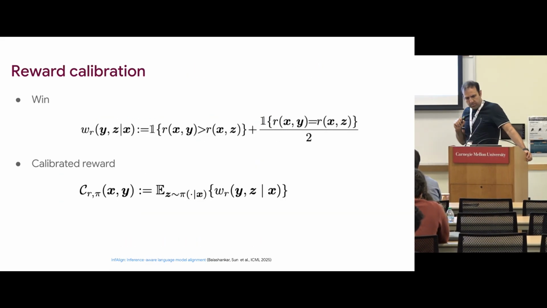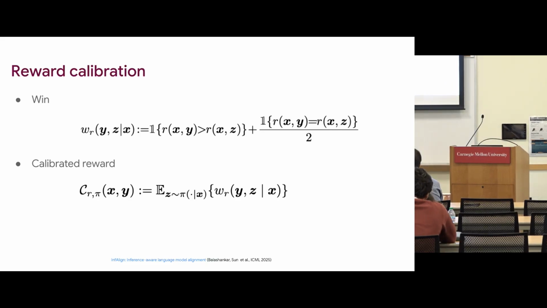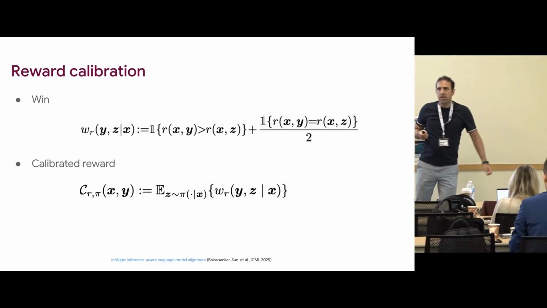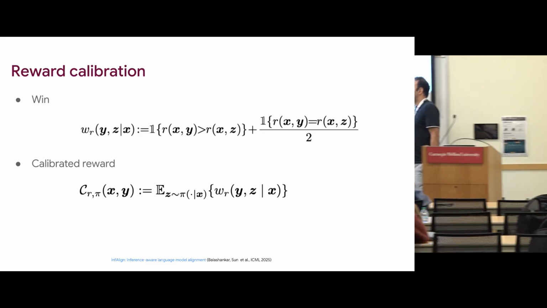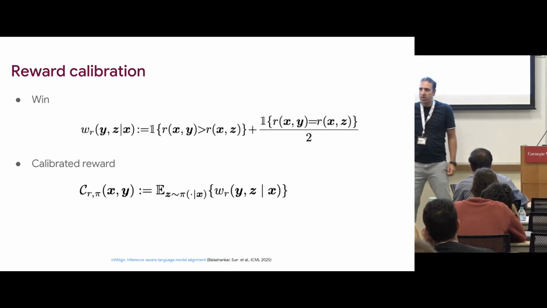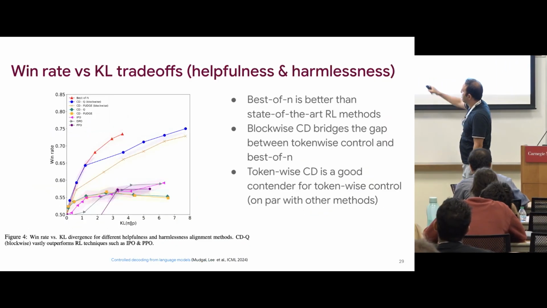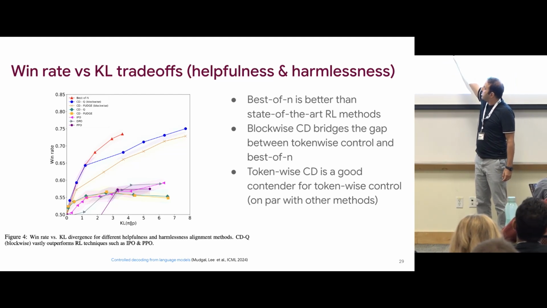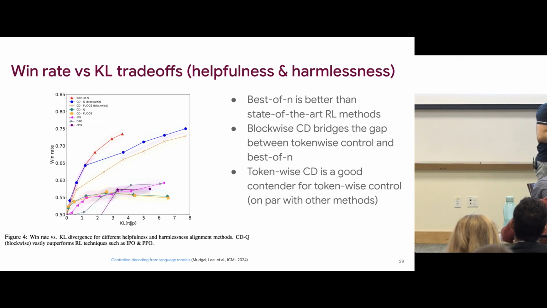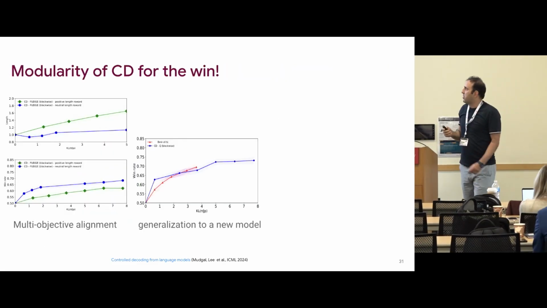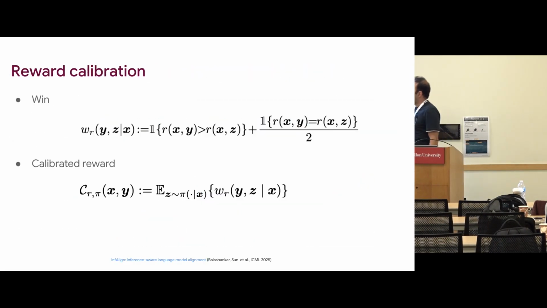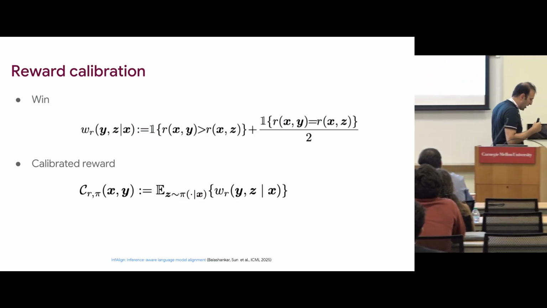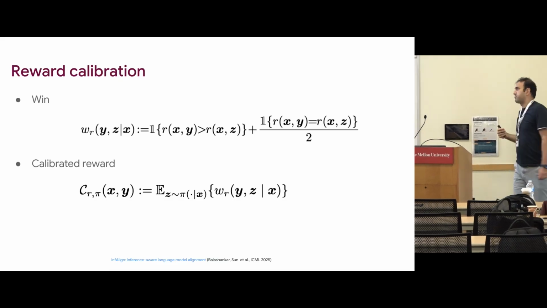Okay, so I want to bring back one really key thing that in the past year has helped close the gap. I showed you this plot, right? The training methods like PPO, DPO, and the best of n type methods. There is a big gap, and people have been trying to address it. I'm going to tell you why this gap existed to begin with and how it got mitigated.